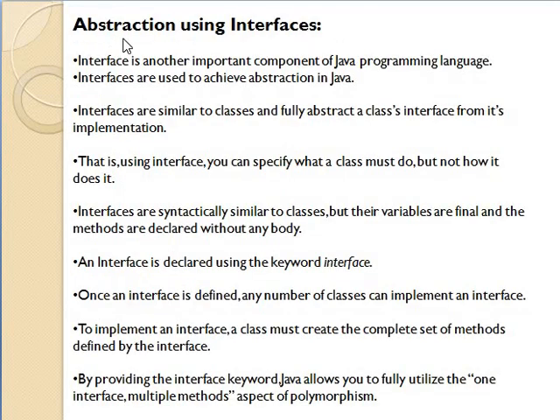Now let's come to the next topic, that is abstraction using interfaces. Interface is another important component of the Java programming language. Interfaces are used to achieve abstraction in Java. Interfaces are similar to classes and fully abstract a class's interface from its implementation. That is, using interface, you can specify what a class must do, but not how it does it.